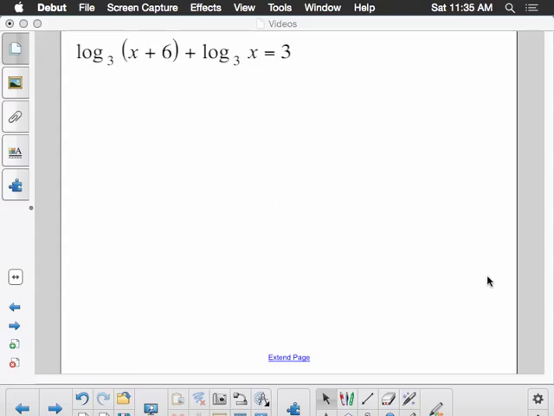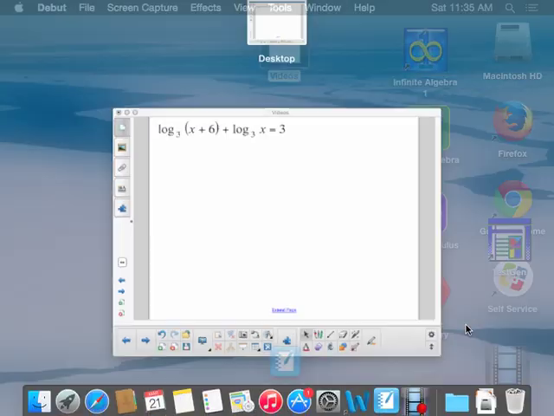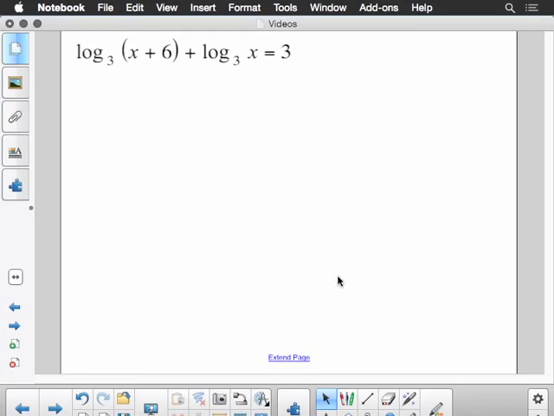Okie dokie, guys, let's try our second one. This is the problem that we're going to do. I kind of changed some of the settings to see if it does work. Okay, there we go. You know how I like to have my different color pens, and that just wasn't working for me. Although, I don't think I have the right settings on my smart book for that. Man alive. All right, well, let's just do this problem, and then I'll go fix it and fiddle around with it and see if I can get it to where it needs to be.